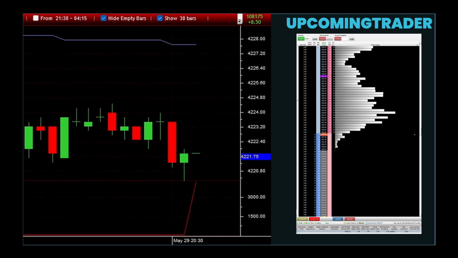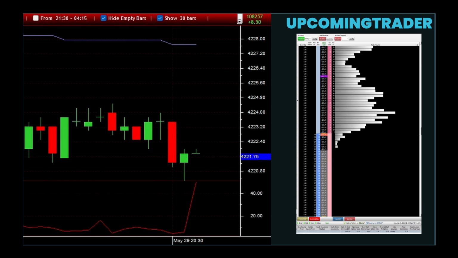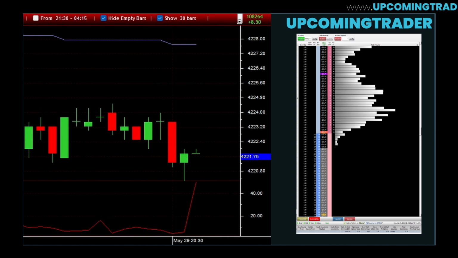For example, if the moving averages are sloping upward and the price is consistently above both lines, it suggests a strong uptrend. On the flip side, if the moving averages are sloping downward and the price is staying below them, it indicates a downtrend. The relationship between the moving averages and the price can help you understand the overall market direction and whether the trend is strengthening or weakening.